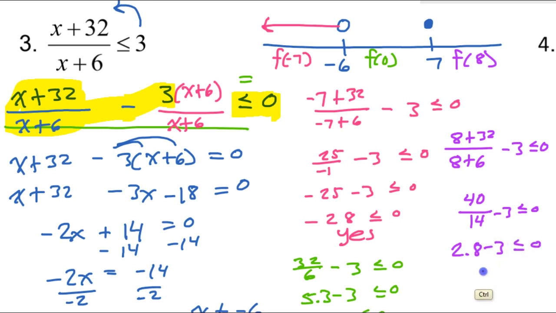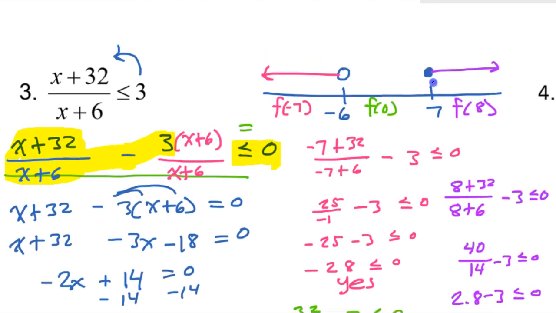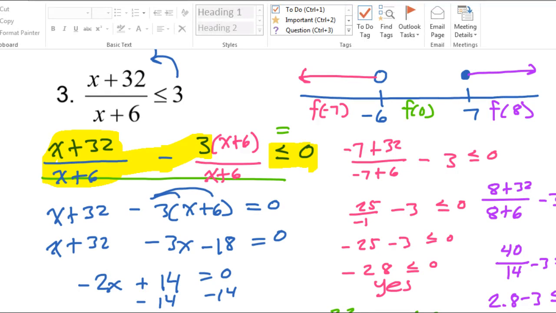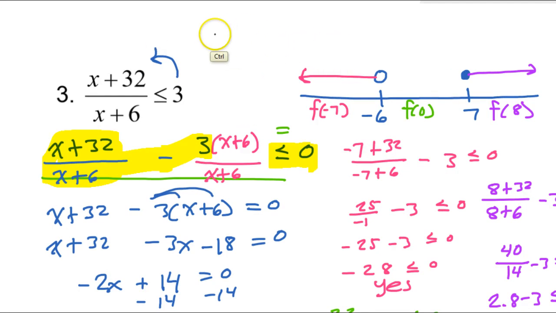Okay, so what matters is that this is going to be a negative number. So that definitely is going to be less than or equal to 0. So that's a yes. So I will have solutions in this interval. You all right, Adiz? So in interval notation, that's going to give me negative infinity to negative 6 with parentheses, union 7 to infinity with a bracket.